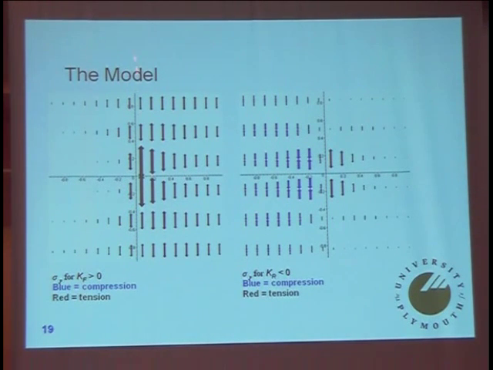And so this is sigma y, the stress perpendicular to the crack. For Kf, the forward stress intensity factor, equivalent to K, the normal K1, greater than 0. And this is sigma y for Kr negative. And although there might be argument that you can't have negative Ks, mathematically, of course, you can. So that's fine.